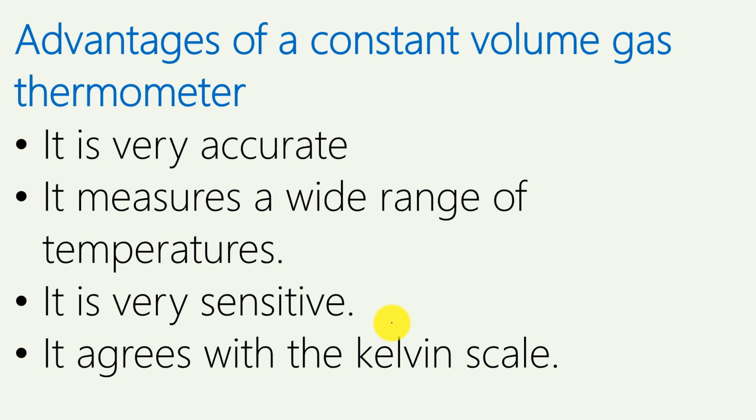That's even what makes it very accurate. Even on the Celsius scale, using the lower fixed point and the upper fixed point, or if you decide to use the triple point to establish the Kelvin scale, you will still end up with the values agreeing for a constant volume gas thermometer. So the constant volume gas thermometer is a very good one.